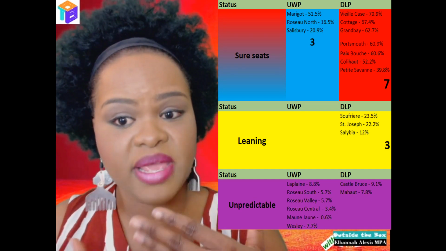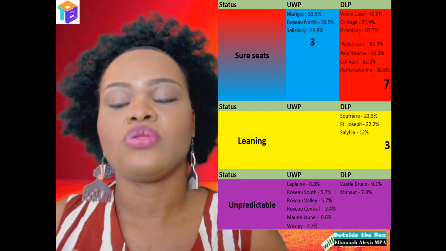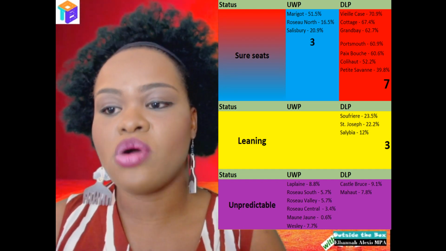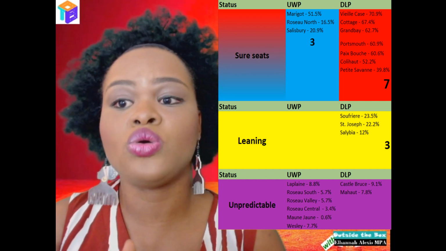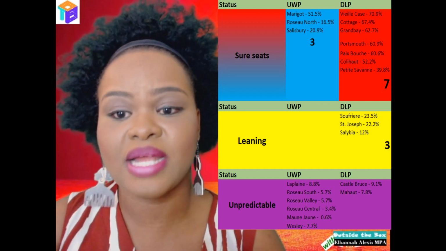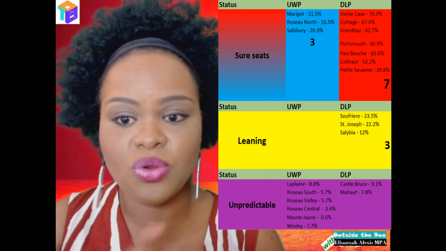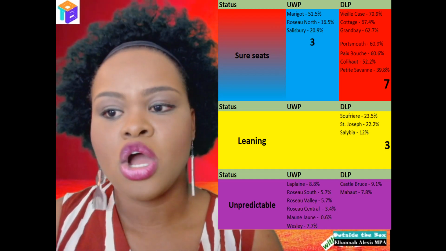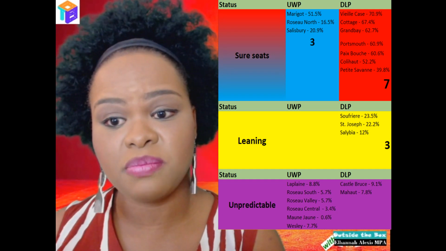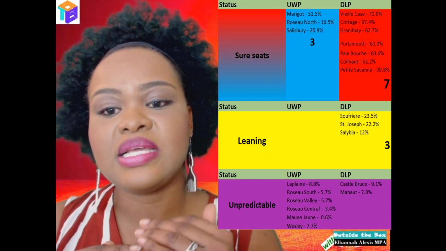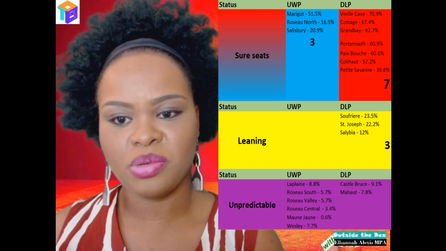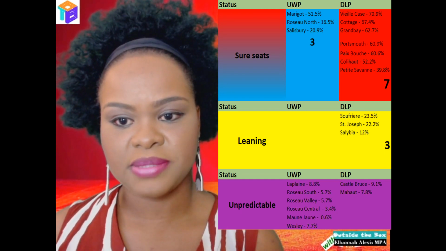with everything remaining the same, those 3 seats could go to the Dominica Labour Party. However, out of those 3, it's more likely that the Salibia seat could go to the United Workers' Party as well. So what we have here are 3 seats that could lead either way. It could go to either of the parties. However, I think the Soufriere and the St. Joseph seats are more likely to stay with the Labour Party, and the Salibia seat is likely to go to the United Workers' Party, depending on how angry the Kalinago people are at the Dominica Labour Party.